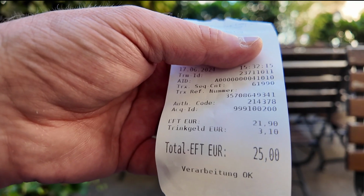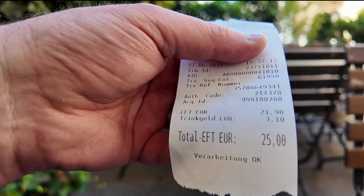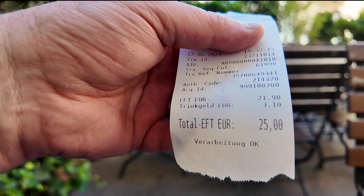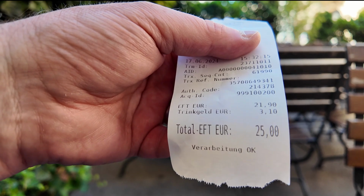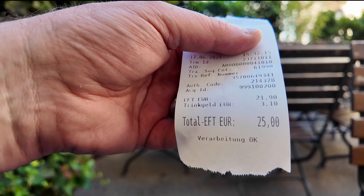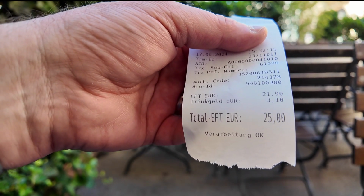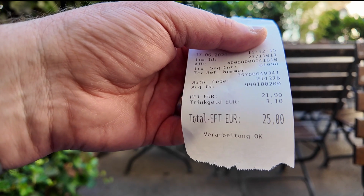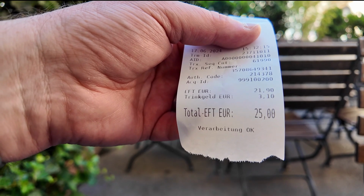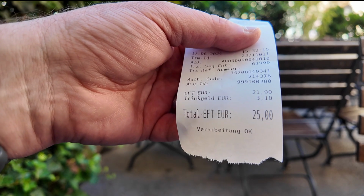So we've got the bill here now. It was €21.90 including the beer. I think that's pretty good value. What's that, about 18, 19 pounds, something like that? I don't think you can grumble at that. I did leave a tip, €3.10, made it up to €25. The service here was really good. A bunch of young girls buzzing around, making sure everyone has got everything they need. I had like three different people come and check up on me. Really, really good. More than happy to leave a tip for them, and I think €25 is more than fair for the lunch I've had.